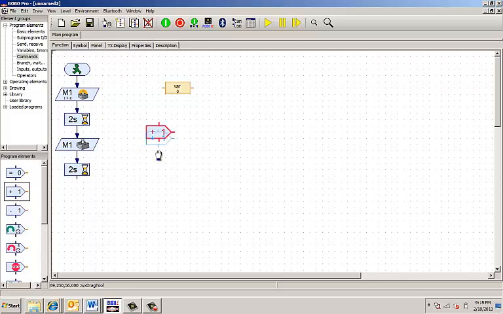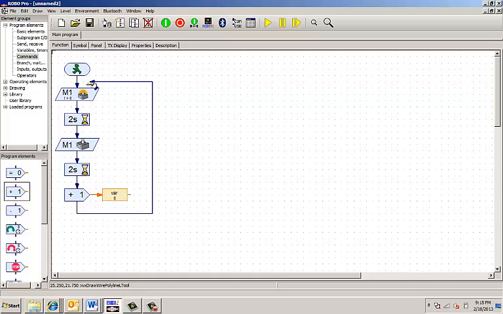So I'm going to take this command and insert it at the bottom, because as the program flows through here, I'm going to have completed 1 cycle. I'm not going to add any other commands now, but I do want it to go ahead and repeat, so I'm going to take this and loop it back around. Now notice that in RoboPro, tan lines are the only ones that can be open. Otherwise your programs won't function. They'll give you an error about an open pin.